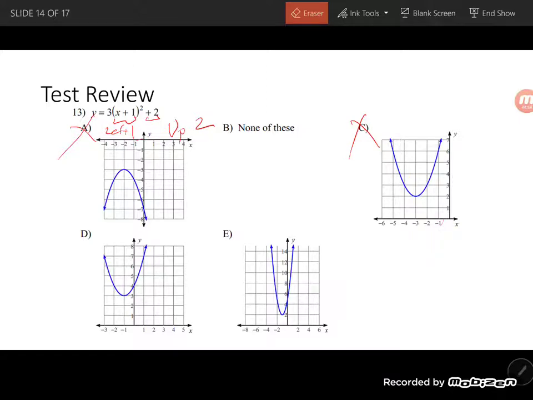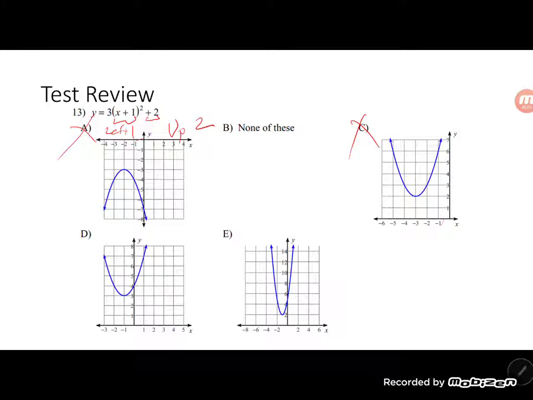And we're going to look at this one over here. And it goes left 1 and up 2. Nope, it's still not this one. This one's going to go left 1 and up 2. So almost there, but not quite. So not that one. And this one's going to go left 1 and then up 2. So that's good, right? So far, this looks like it's most likely to be our winner.